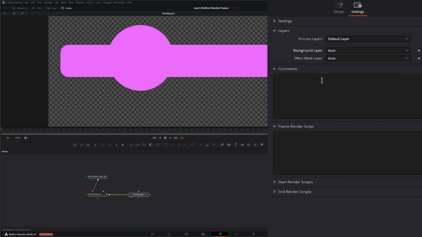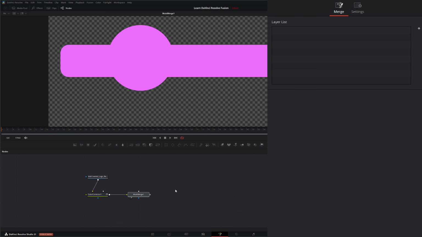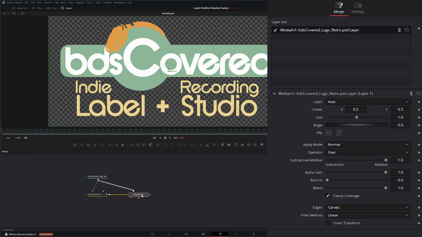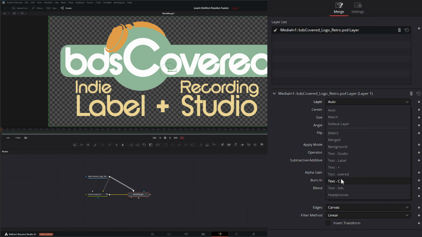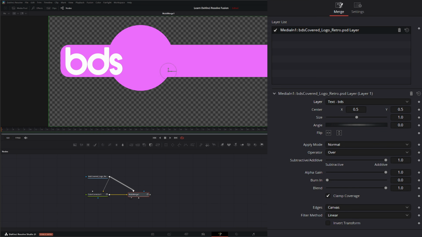Now in this area right here for a multi-merge, this is only affecting our background input. All of our other inputs here are going to be dependent on how we merge. So for instance, let's say we want to bring that white font back in here. So I could bring this in. If I go to my little merge up top here, I can start selecting what layers I want in. So let's say I only want this white font. Now it is broken up into three separate little things. So I could select my first one. So now you notice our first little font is in that first layer.